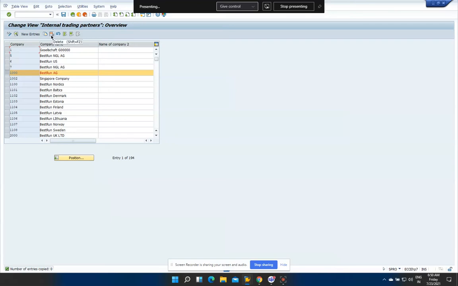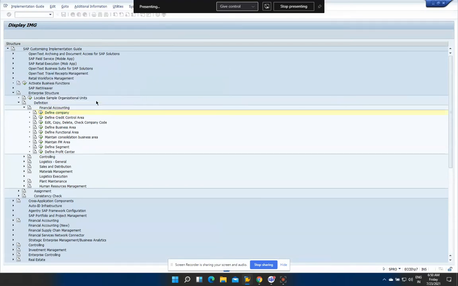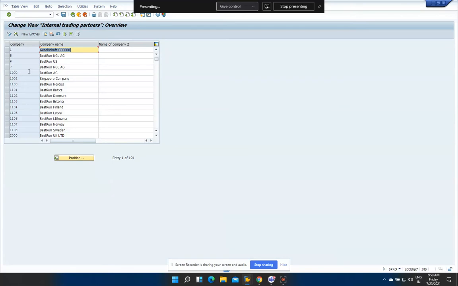Okay. The next one is delete. So if you want to delete 1000, simply you can click on delete and you can delete that. But unless you save, that will not get deleted. Please keep this in mind. Deletion means just don't delete and save. You have to delete and save. Then only it will be deleted. Okay. So if you do not, it will ask whether to save or not. So now I don't want to delete that 1000 and make some inconsistency. So I'm not saving that. Okay, your 1000 is back here.